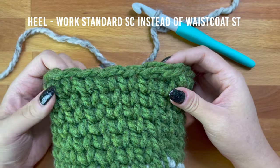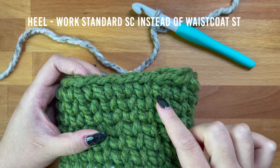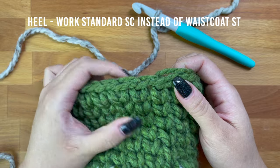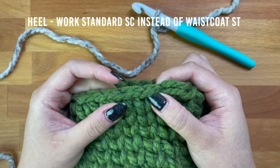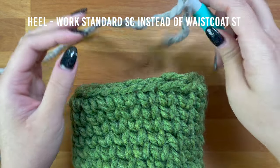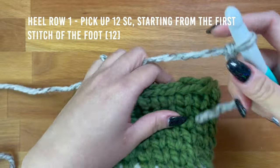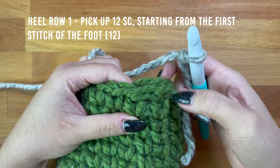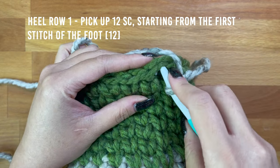Next, I'm going to start working on the heel. For the heel, instead of working the waistcoat stitch, I'll be working my single crochet as I normally would. So that means I'm inserting my hook underneath the top loops of the stitches that I'm working into. I'm starting with a slip knot of the accent color on my hook, and I'm picking up a single crochet in the first stitch of the round. So that's the false stitch created by the seamless join in the round, right here.